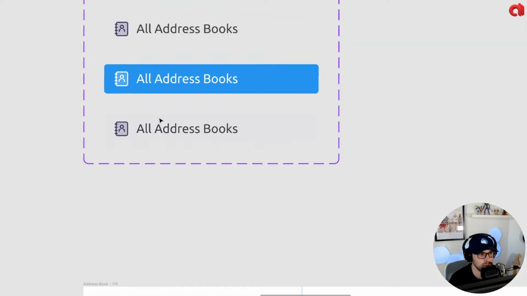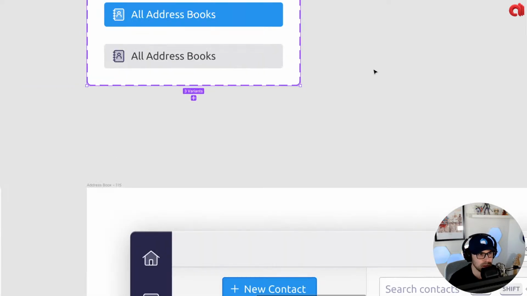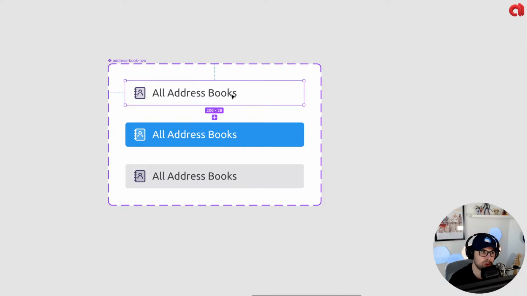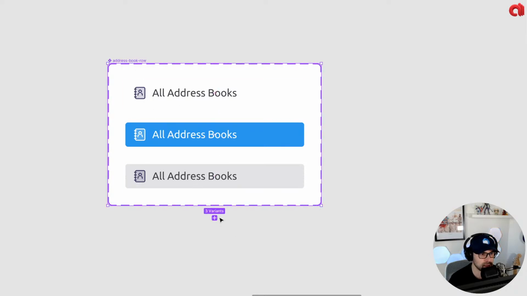I started creating some widgets here for the address book. I can show you the background. For the address book row, this is the default state when you're selected. When it's selected but the widget is not focused, it's that, and then we can create another variation.